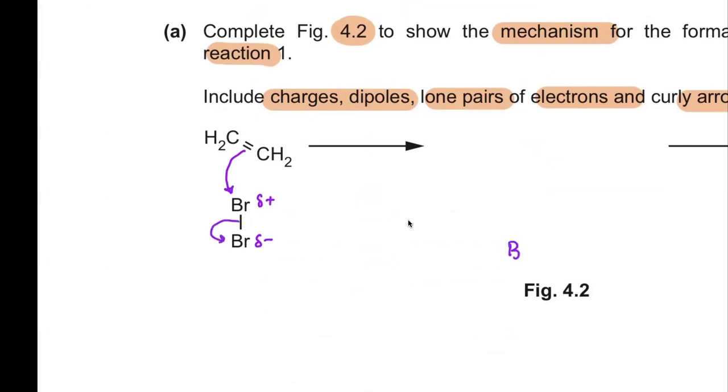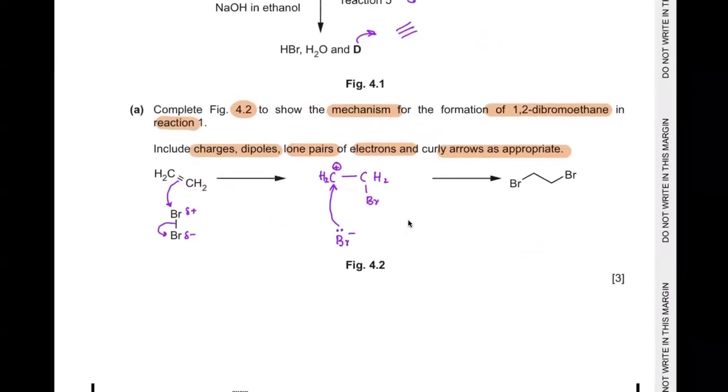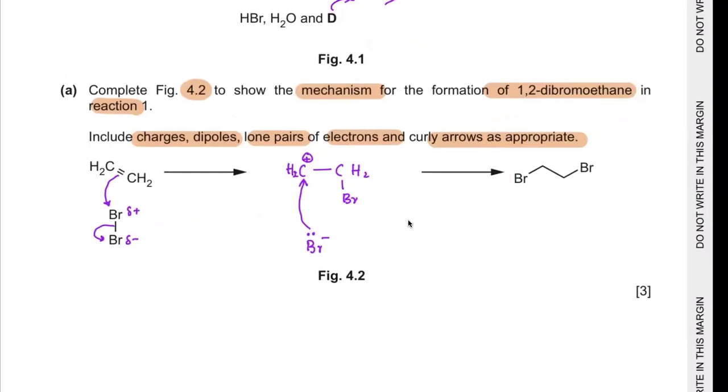So as a result, this bromine turns out to be a bromide, and we got the two carbons with a single bond. Out of these two carbons, one carbon got the bromine and the other carbon becomes the carbocation. Now, this bromide ion with the lone pair attacks this carbon, and as a result, we will get this product. So it's very easy, actually. Put the double bond, put the curly arrows, partial dipoles, lone pairs, and the whole chart is done.